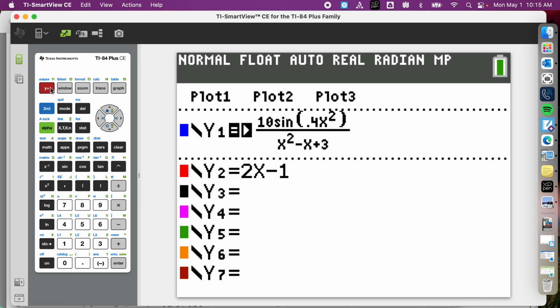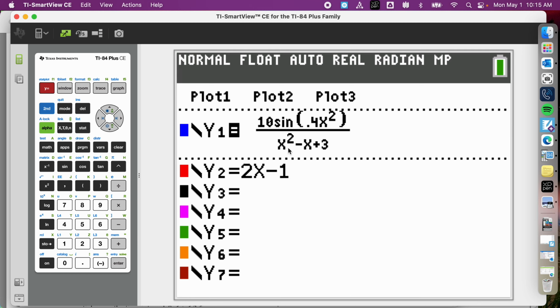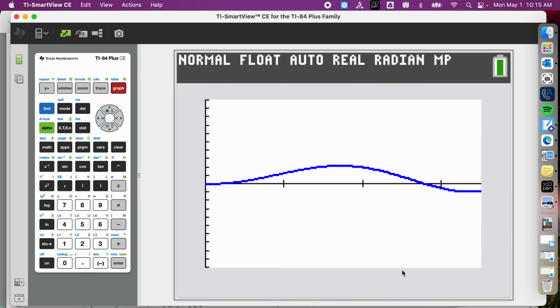Okay, so first thing that has to be done, the equation has to be put in for Y1 or Y2 or whatever. I changed my window from 0 to 3.5 because in the problem it told you that t was only between 0 and 3.5. So when I graph it, that's why I only have 0 to 3. It wouldn't be wrong if you still had negative 10 to 10. But I only wanted to look at this. And then it asked us to find the derivative at 3.